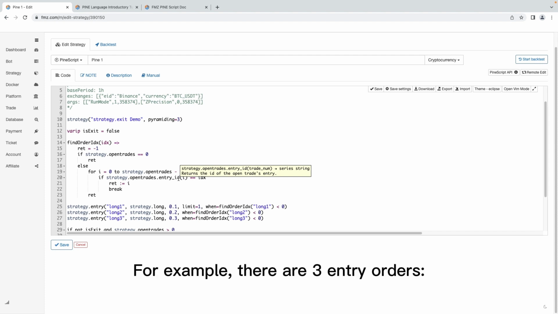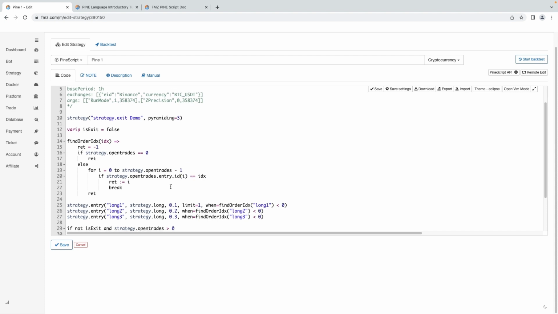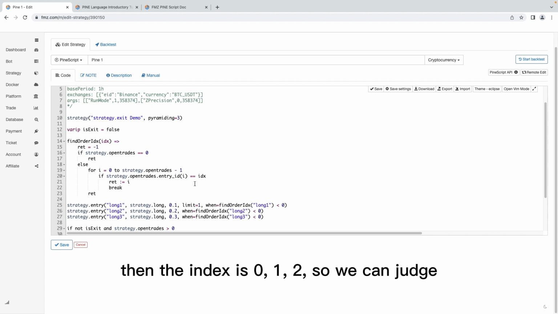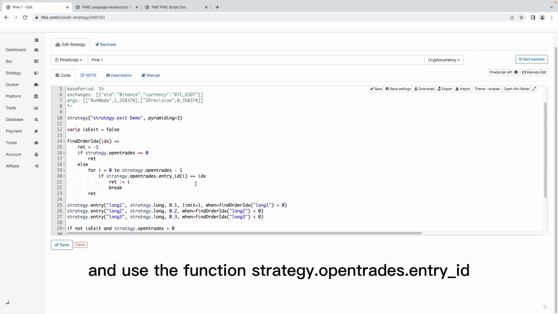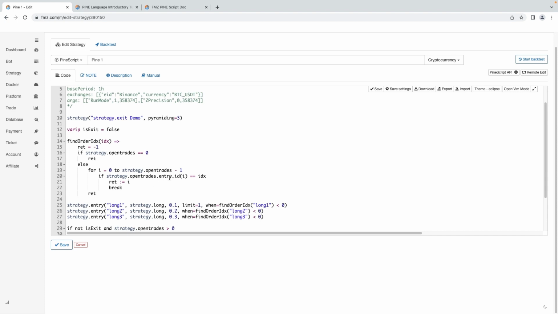For example, there are 3 entry orders, 0, 1, 2. Then the index is 0, 1, 2.